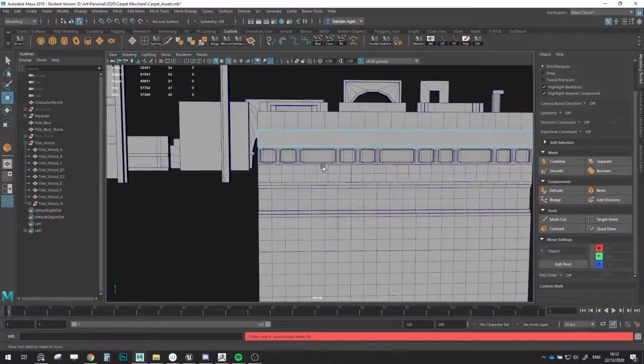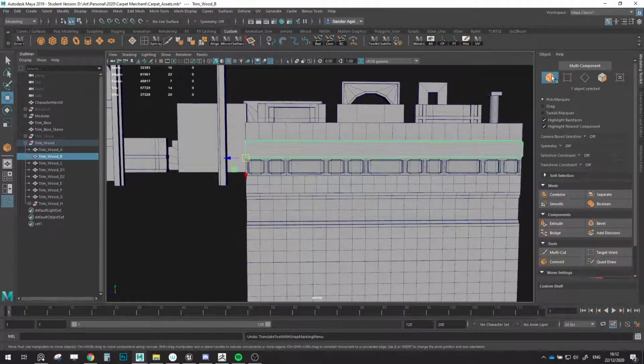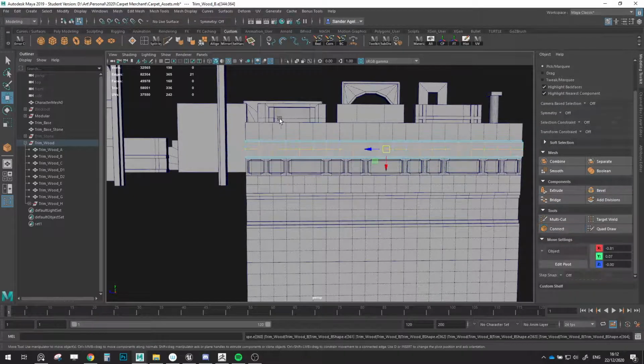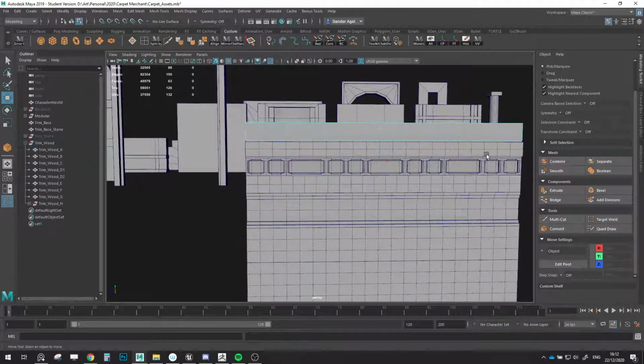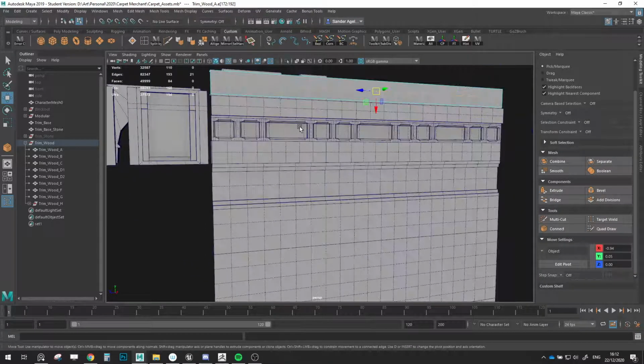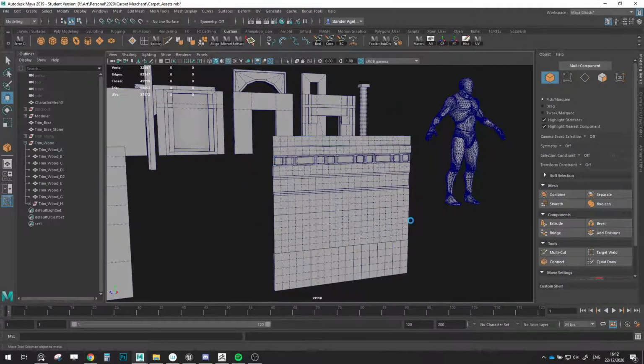Let's do this one as well. Oh, this one is sometimes acting a little difficult. It's a single one there. Right, and then save the most difficult one for last.